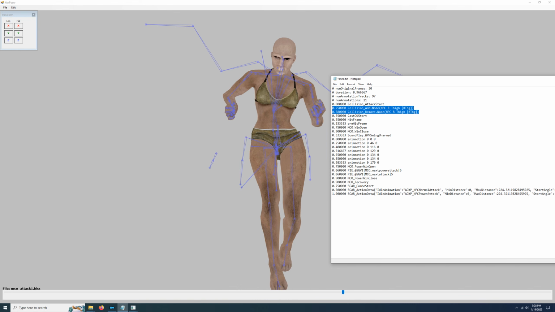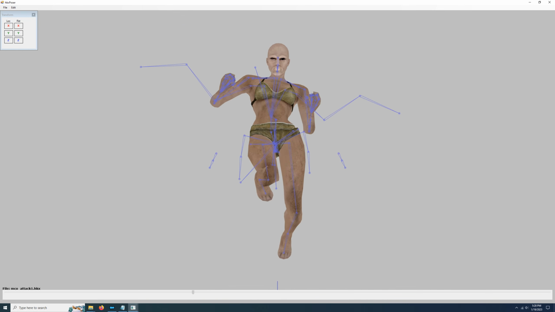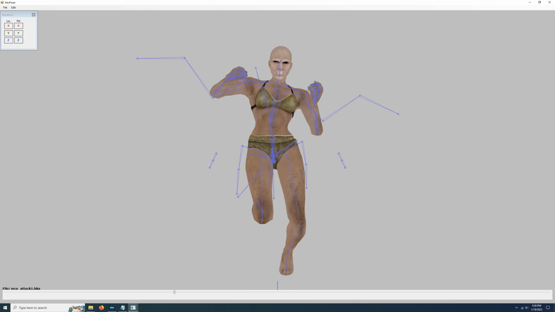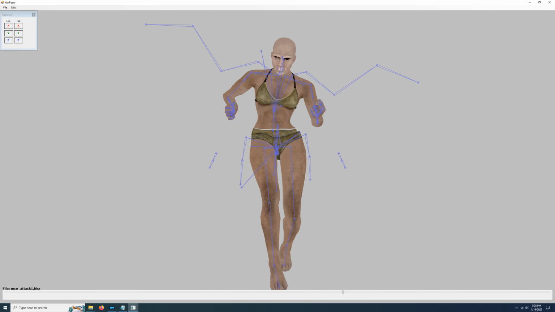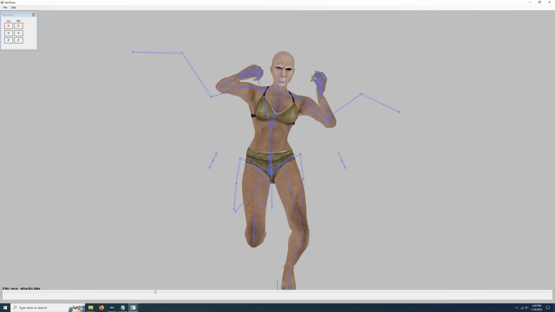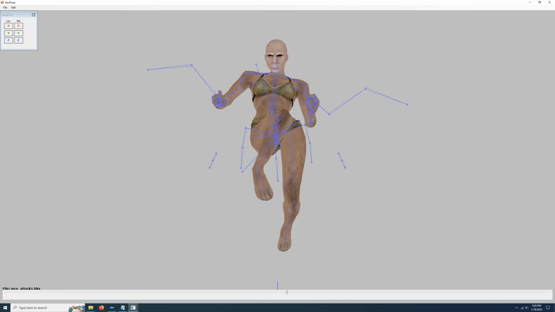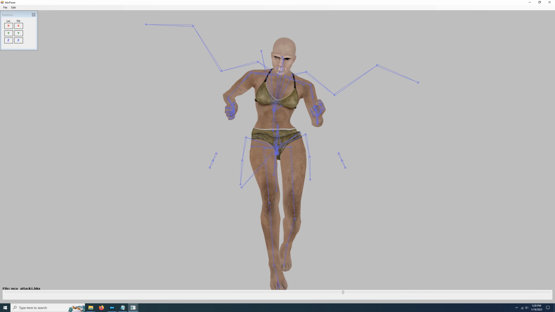So basically, that's the duration of when the knee was raised up, when we were doing the kick. So we're gonna add a collision node here, then we're gonna remove it when it's no longer needed.